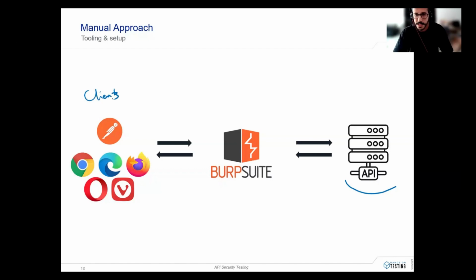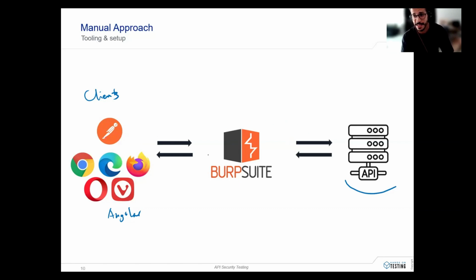So these clients can be either a web browser. Okay, so let's suppose that we have an Angular application, any front-end application that consume this API. So the client would be here a browser, but as you all agree, we also test or access API using a client like Postman, Insomnia, etc. Okay.